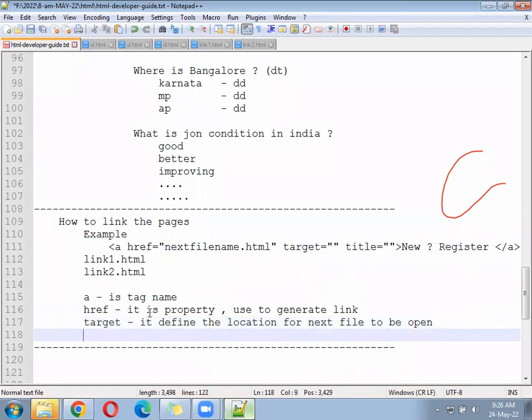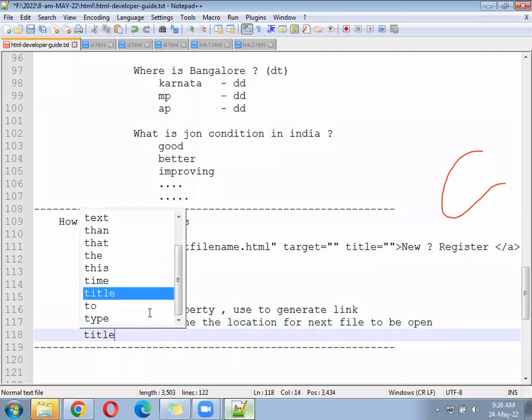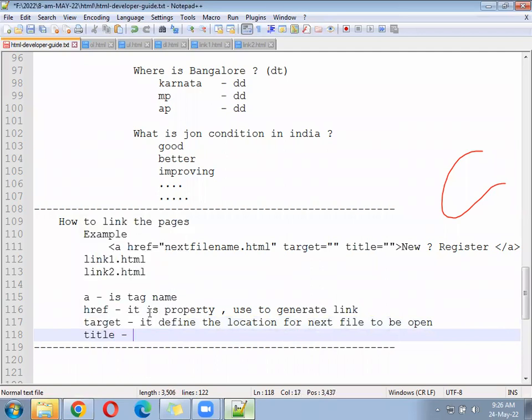We have also written there called title. What is the meaning of title? What is the use of that? Title plays a major role in digital marketing. When a person creates a website, promotes it on the internet, and wants the website to come up in Google search, hyperlinks play a major role, and within the hyperlink, the title property plays a major role.